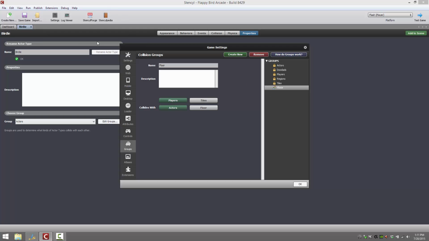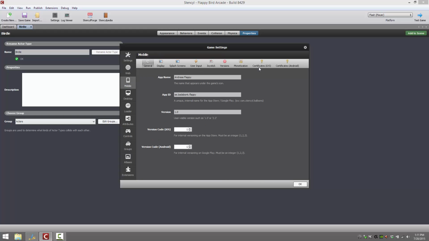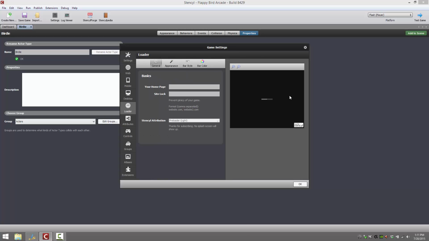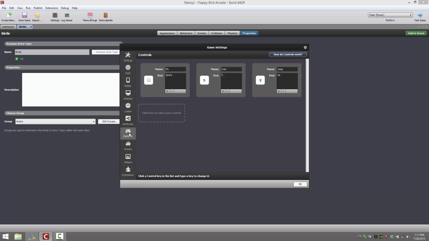So while we're here in this settings, you can see a couple of the other things. You can see web-specific settings, mobile-specific settings, quite a few, splitting up into tasks, desktop-specific settings, your loader, your engine-level attributes, I believe, your control mapping. So when you define events and such, this is a way of abstracting the controls basically away. So you could have move up be the same as pressing the W key, hitting a virtual controller up, hitting an actual controller up, or touching a certain location, etc. So this is where you map your controls to the various.